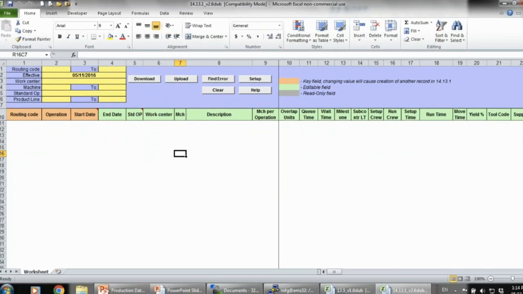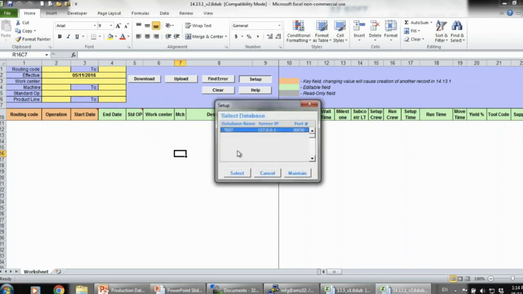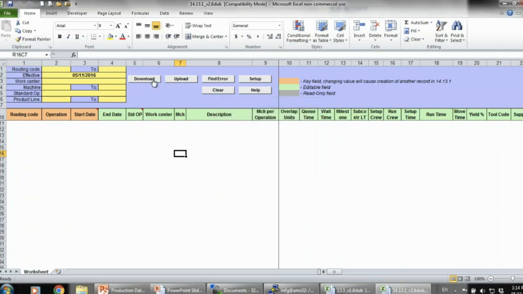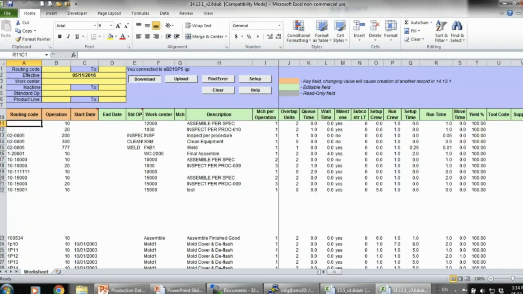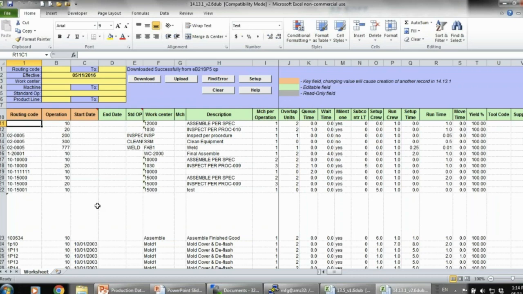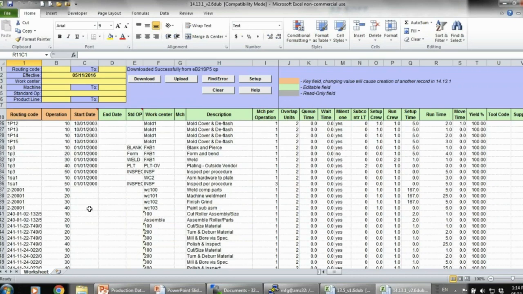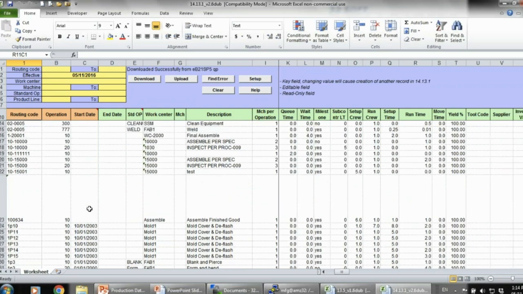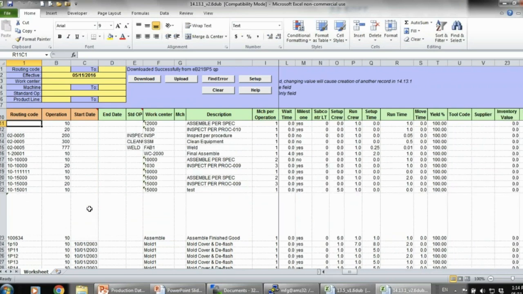Routing data loader allows you to view, modify, and create routings in QED also directly from Excel, as you saw I did with bill of materials. I can easily download a range of routings I have in QED. And if, for example, we need to review or modify runtime for operations at a specific work center, we can download into Excel all routings with operations at that work center that need to be updated.